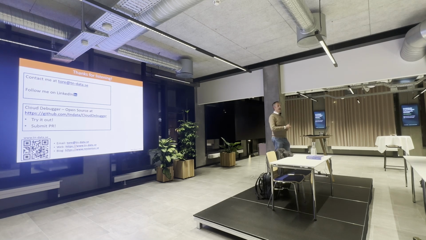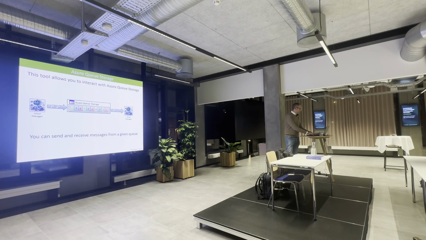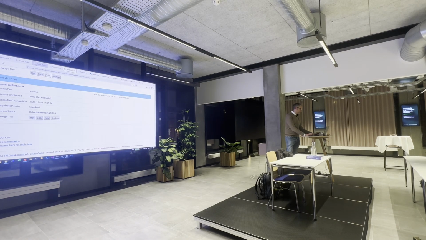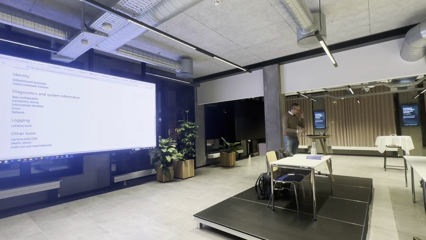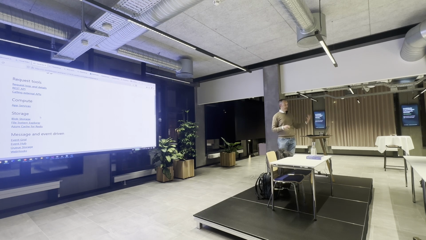Any more questions? Yeah, I was just wondering, if you were running some workload from, let's say, another cloud provider, how would this cloud debugger come in? So, for example, I'm running some workload in AWS where I have set up workload identity federation, and Azure credentials have been used. How would that work? Of course, many of the tools like blob storage or Cosmos DB or identity are Azure specific.